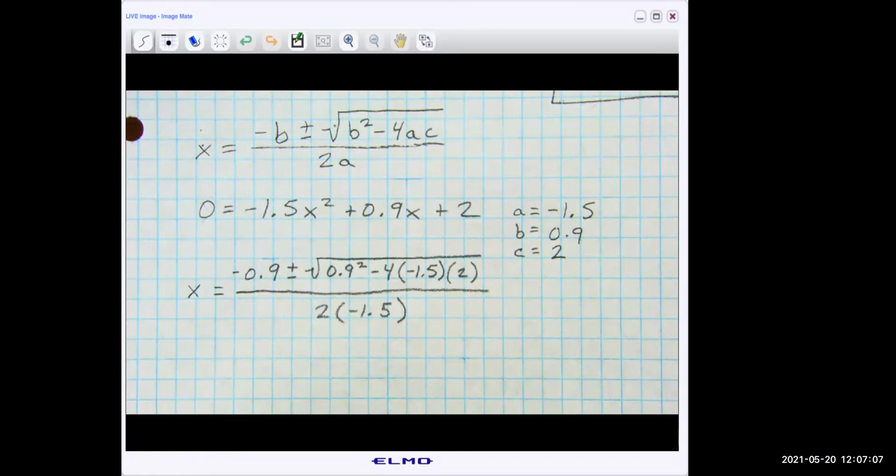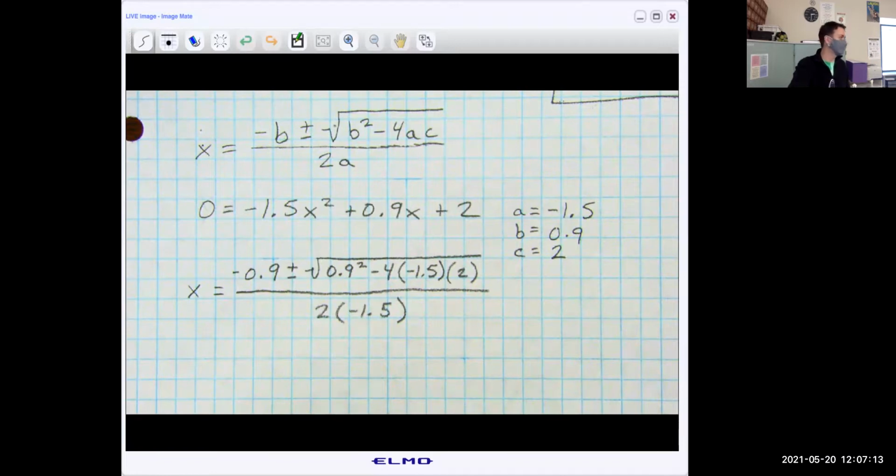What does the quadratic formula help you find? That's a great question. Like, why do you even need this? It helps you find the x-intercepts. So in this case, it would tell us how long Sasha was able to throw the ball in the air. How long before the ball hit the ground? We had a graph, but if you didn't have a graph, you'd have to use this. The quadratic formula shows you the x-intercepts. A lot of times we can find them just by factoring, which is great. Sometimes you can find them with the square root, which is great. If you can't, then you have to use the formula.